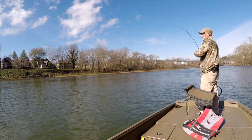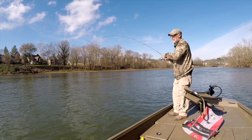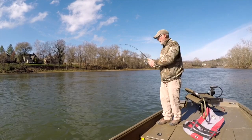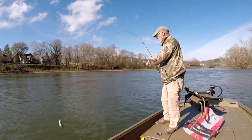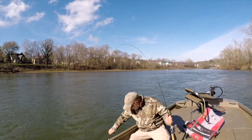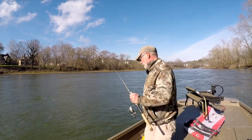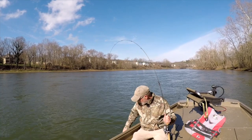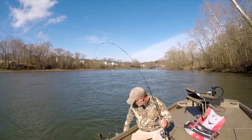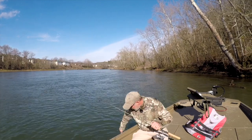There's a fish. Just kind of had it, just kind of jig it right along the bottom through there. Oh, it's a pretty nice one. If I can get him in. Dark color in this dark water. Threw him back in the water instead of letting him get off that hook and bounce on the boat. Now he's full of fight.